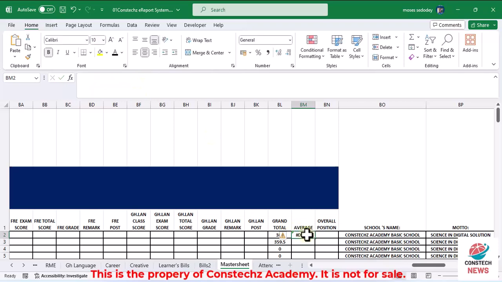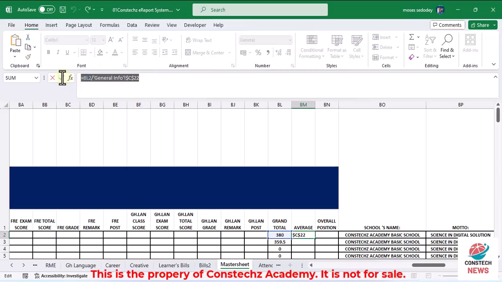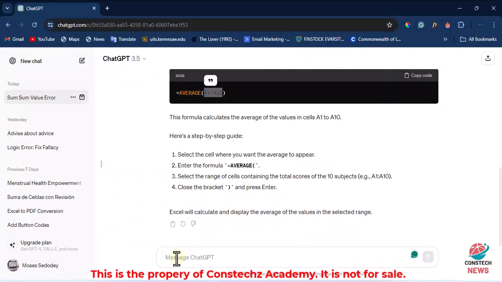So let's go to ChatGPT and let's do the correction. Correct this formula. It is giving us. We can go and see what it's giving us.